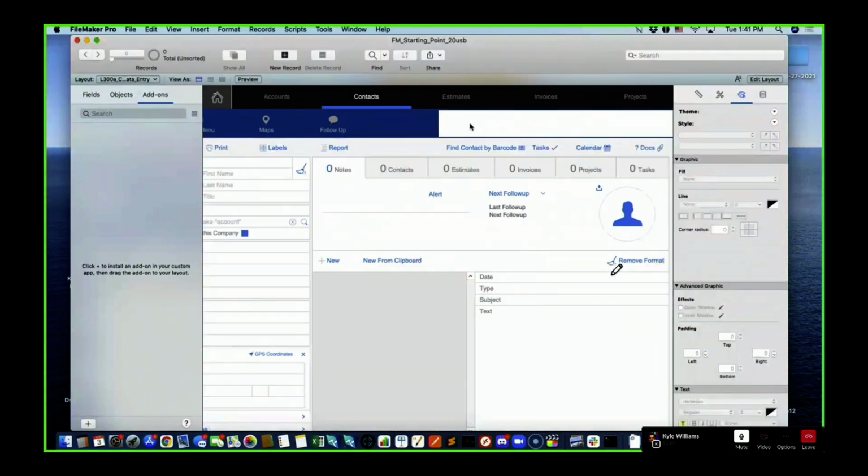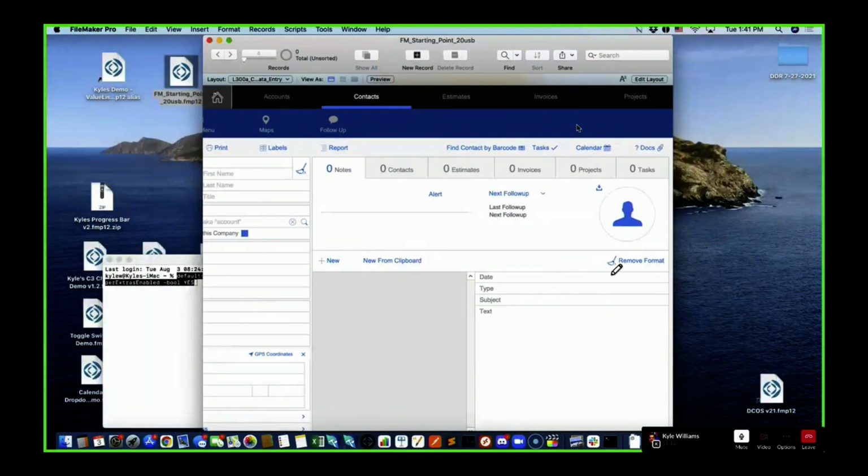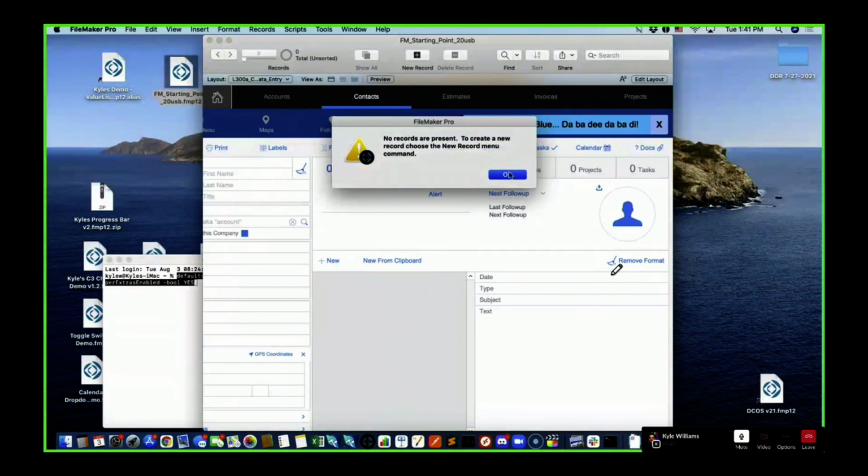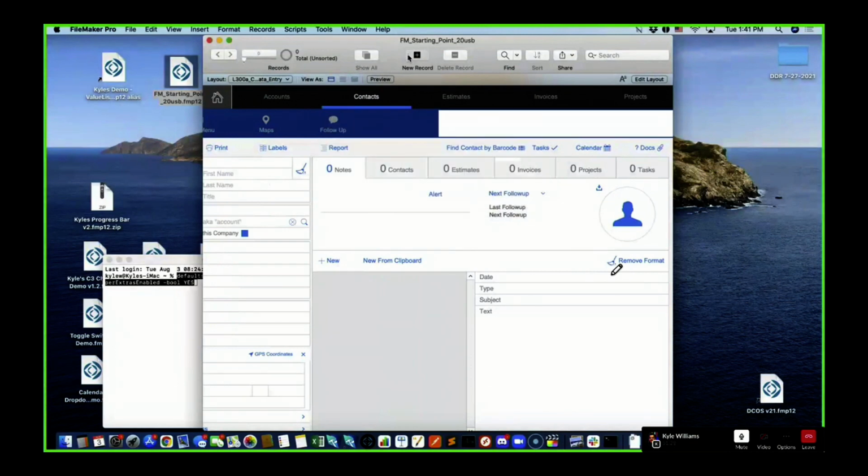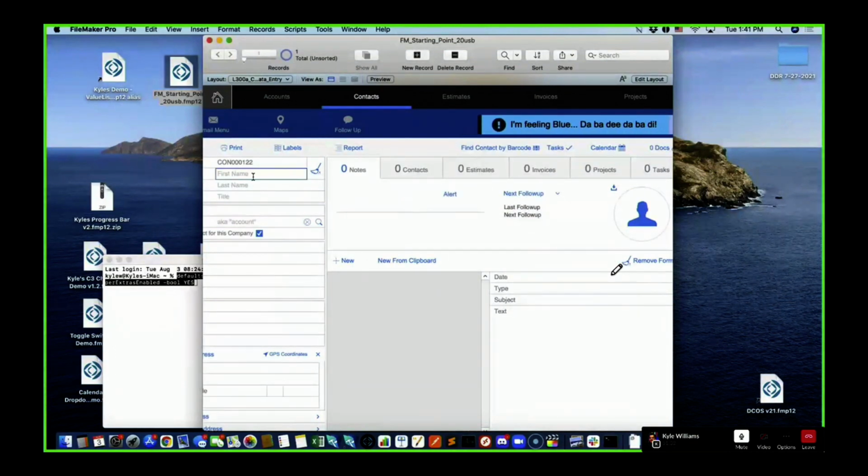The HTML runs in Windows or in Mac. It runs in the operating system of your computer, so it's separate from FileMaker. That way you can be over here typing stuff. Even if I don't have a record, you can see I'm just doing stuff in FileMaker, and it's completely separate from that notification. If I say new record, and I have the alert, and I'm over here typing, that alert will go away all on its own. There are no errors, there are no performance hits.